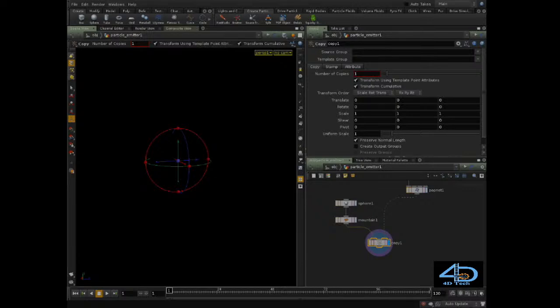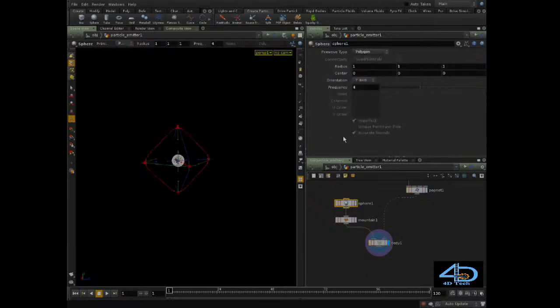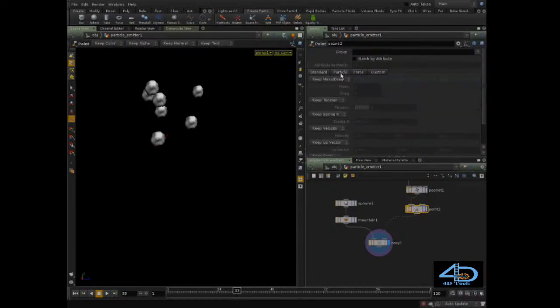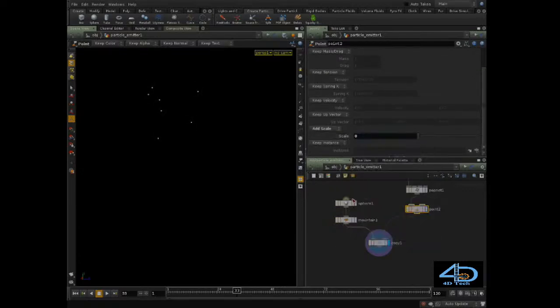So we can simply do that, and there's a couple of different ways that we can control, I guess, the scale of our rocks. Right now, obviously, if you're new to Houdini, the way that you may want to do it is by controlling it here, but that's a little bit limited, and it can be better to do it using attributes instead. So let's try doing that. If we put down a point node over here, let's go over to the particle tab, and we can scroll down until we see scale. If we add scale, we can very easily start scaling our things over here. This can serve all sorts of uses, mainly because we can have a slightly different scale per point.